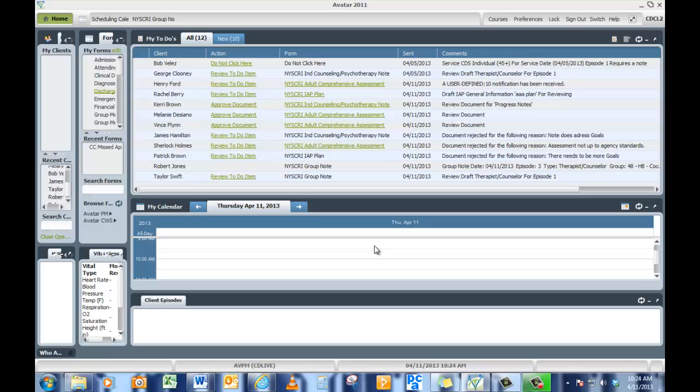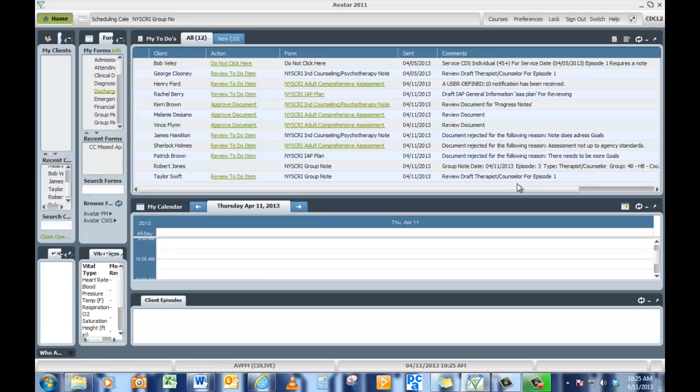But let's suppose that the front desk staff was really busy, and yesterday on 4/4 was when the appointment was. But they didn't get to do the checkout until, say, early on 4/5 in the morning. Well, it went on your list on 4/5, but that's not the date of the service. It was actually 4/4. And the way that you know for sure what the date is, you have to read the embedded text within the comments field. This one actually was done on 4/5, but you always have to verify it because you can't be certain that the checkout occurred on the same day. It will in most cases, but it certainly won't in all.